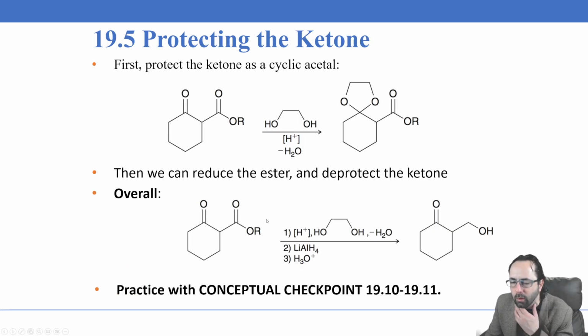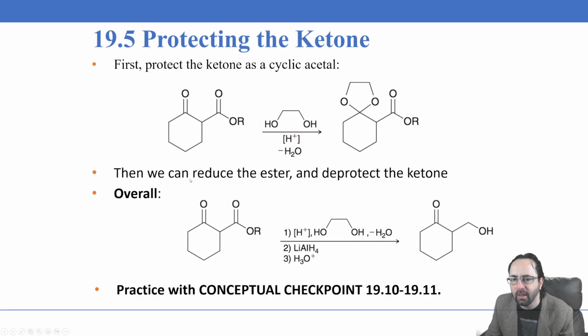And the protecting group can be created by the use of this acetal reaction. If we start by reacting this ester and ketone with a diol, we can produce this cyclic acetal, which will not be reactive to the reducing agent. At that point, we can then reduce with lithium aluminum hydride, which will turn this ester into an alcohol. And then if we expose this to an acid and a high concentration of water, we can reverse this process here and ultimately recover our carbonyl. And so that's one way we can protect the ketone if we want to react a group like an ester like this.